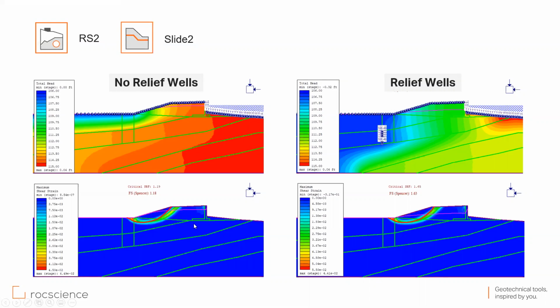Then when we did the slope stability analysis after that, for the model with no relief valve, the factor of safety, the green one from RS2, is 1.19. And from Slide2, which I told you should give the same answer as RS2, limit equilibrium versus finite element, it is 1.18, in the same region. For the model with relief valves, where we reduce the pore water pressure, the factor of safety goes up to 1.65 in finite element and 1.63 in limit equilibrium analysis. So you can see how different the factor of safety is going to be.